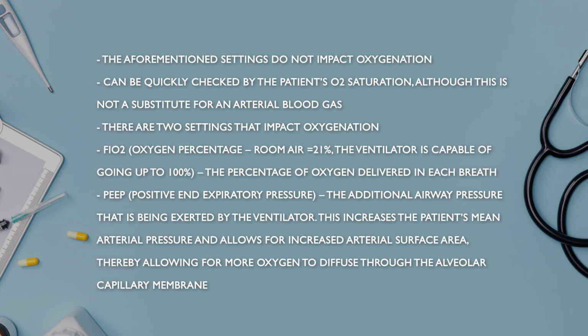Hypoxia means decreased oxygen, and refractory means that it's not responding to standard oxygen, standard increase of FiO2. And that's when we're going to want to come in with our positive end expiratory pressure, our PEEP. But there are a few things that we need to be very cognizant of when using PEEP.